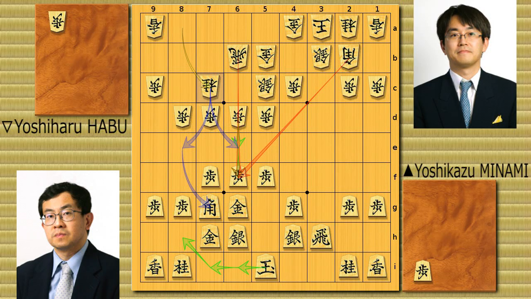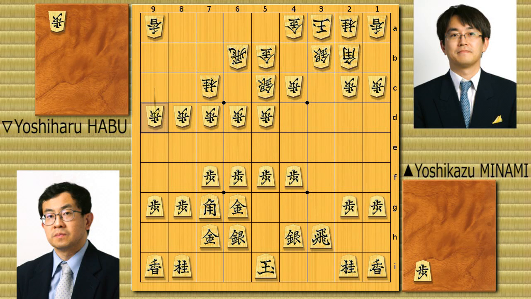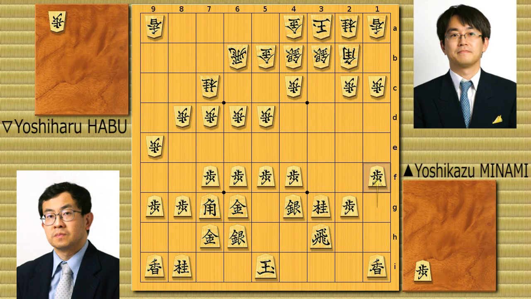And that's why this king doesn't want to go into the castle. It's too near to the attack. So black leaves the left side that way and pushes the pawn up to 4F, pawn 9D, knight to 3G, and silver to 4B. Very cool. Avoiding this knight's attack in advance. Okay, silver to 4G, pawn 9E, and 1F. And here Habu starts to attack.